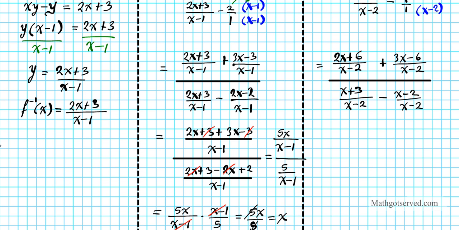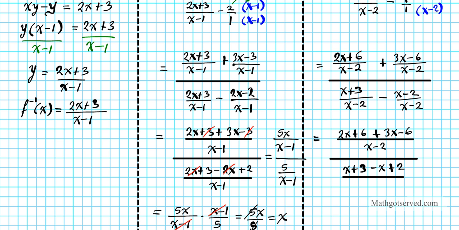So now what I can do is express the numerator as a fraction with the same denominator. So that equals 2x plus 6 plus 3x minus 6, divided by the common denominator that we have, which is x minus 2. And then in the denominator, we'll do the same thing. We're going to combine them into one common denominator since they are the same. So writing them as a combined fraction, we're going to have x plus 3, and then distribute this minus to the x, it becomes minus x. Distribute this minus to the 2, becomes plus 2. And that whole thing divided by x minus 2.